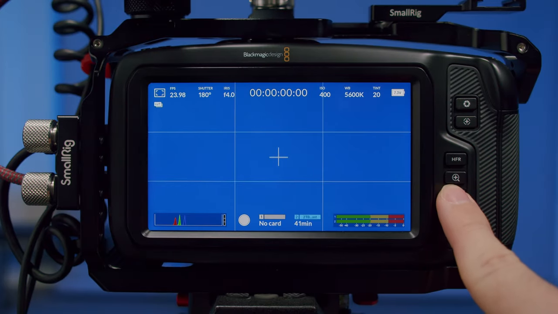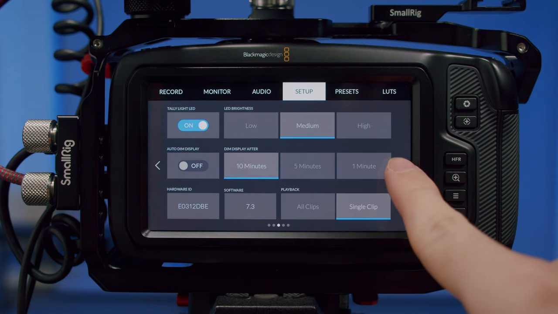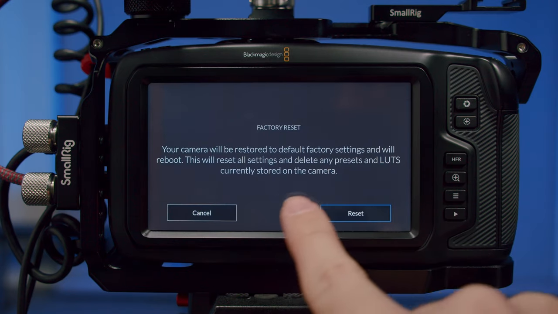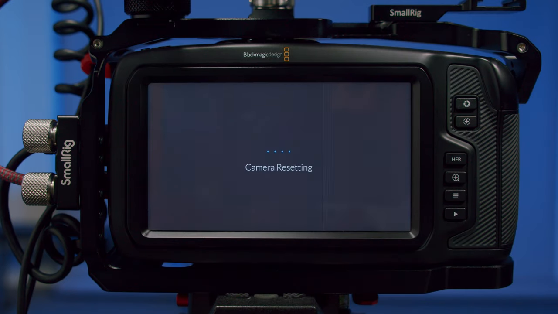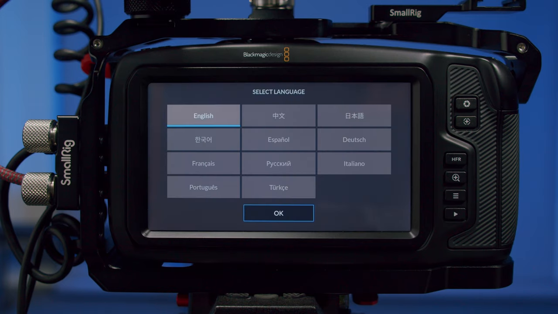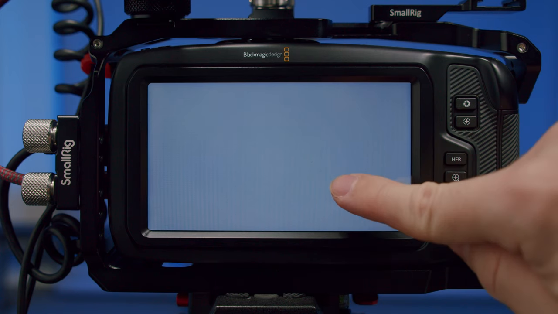So first, I'm going to reset the camera back to its factory settings. To do this, I'm going to go through the menu here on setup and hit reset camera settings. This is going to take it back to as if it was a new camera, apart from the firmware. That won't roll back. So the first thing to choose is language. I'm going to choose English. And these are the default settings that you get. But when I got my camera, it was actually like this. The screen was blank. So to get the options back, swipe up.